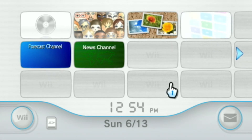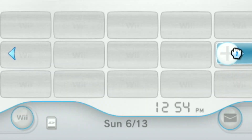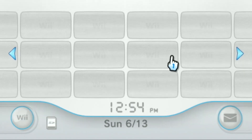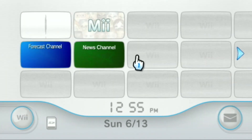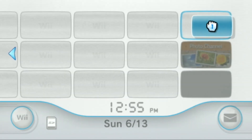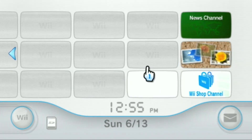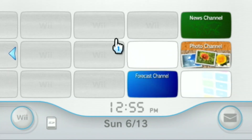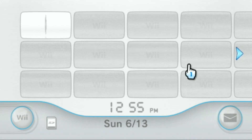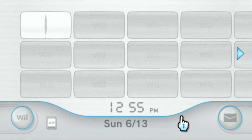Back out to the main menu. Now press the trigger button if you want to move the default channels — drag them to the arrow on the right and drop them off on the last screen. There are going to be so many better channels you'll put in here: an NES channel, a Super Nintendo channel, a Sega channel, TurboGrafx-16 — you name it. You don't need these lame weather and news channels that are pretty much obsolete. Now look at this nice clean slate.